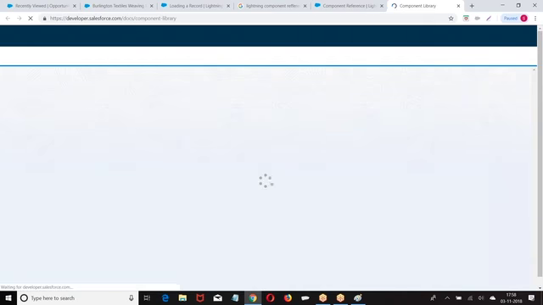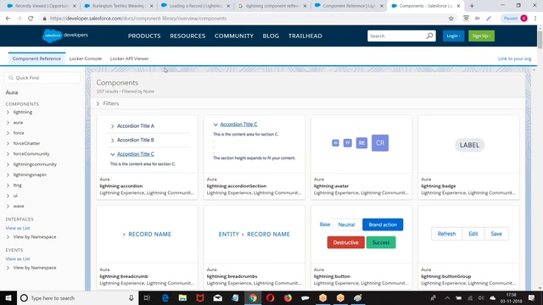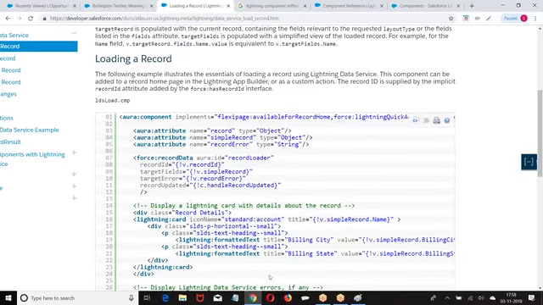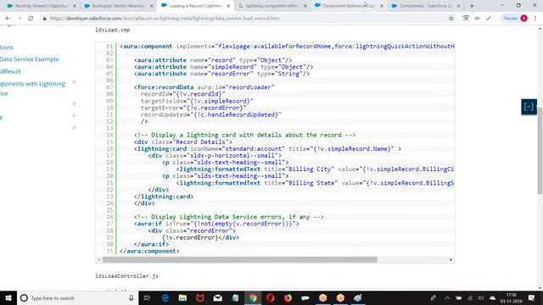Force record data. Two interfaces we have seen: flexipage available for record home page, and the second one is has record ID. We are trying to use these interfaces, force has record ID and flexipage available for record home.